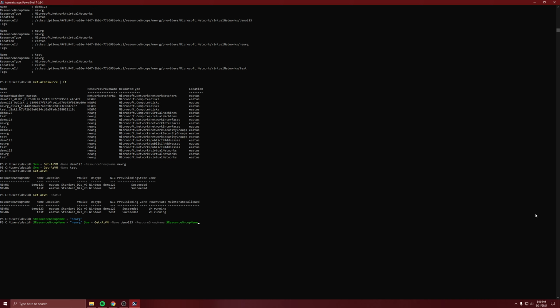And then now that variable of demo123 being VM, let's do hardware profile dot VM size, and we're going to make it equal standard DS.